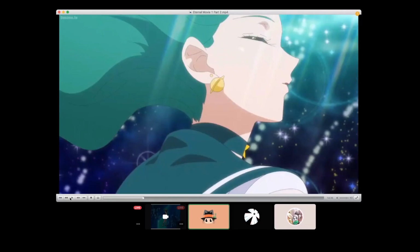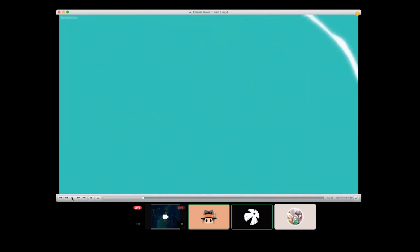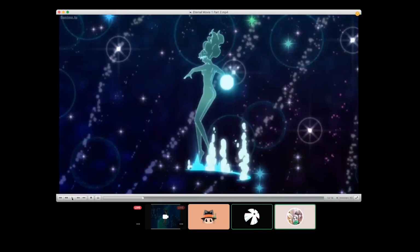Okay, the main thing about this character having this color hair, even though it's anime, it doesn't matter. No, it matters. Her hair is supposed to simulate the waviness of the ocean. That's the point of her having sea foam green hair, because you only get that color in the ocean with the waves of the ocean. That's the whole point.